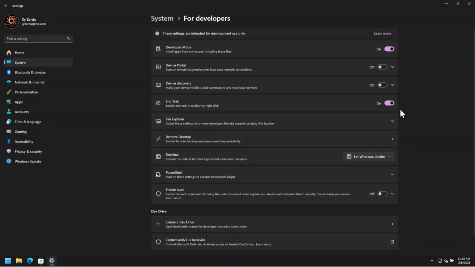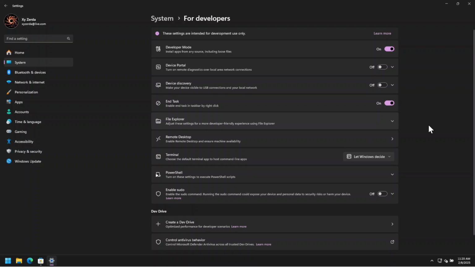That's what you used to do, but now we have the ability to right click them on the taskbar and end task. So now I can do end task and close window. If it was frozen, I would come down here and end the task, and it should kill that window regardless of how frozen it is.